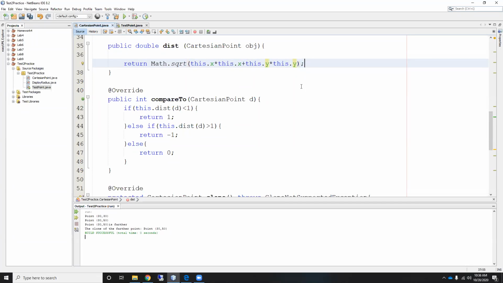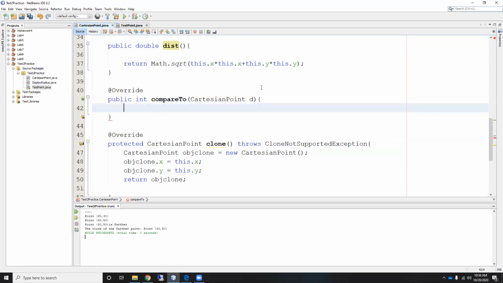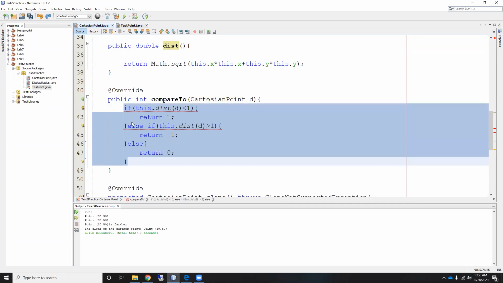That's the magnitude. And then for this method, the distance method itself, you don't need the parameter. Keep the parameter list empty. Yeah, you just calculate. You don't need to cross out the compareTo. You can keep it.